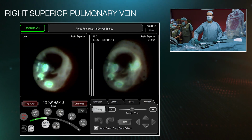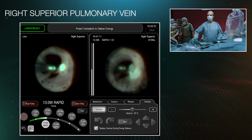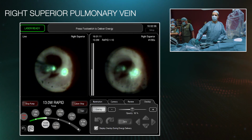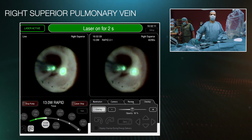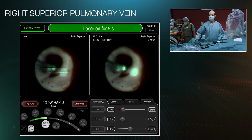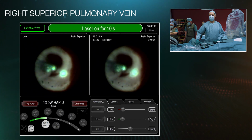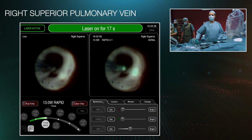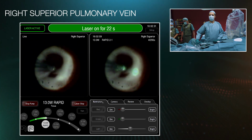So here you can nicely see the lesion. You see this white line, I'll put the pointer on it, here. This is the lesion we've made, and here we need to continue. So here I am going to continue, and we can go under this portion. Very nice. So I'm guaranteed to have overlap here. I can easily visually confirm my previous ablation position. And now, of course, because we've rotated the shaft, the blind spot is no longer in the way, and we can also guarantee that we're doing it safely, not ablating in the blood pool.